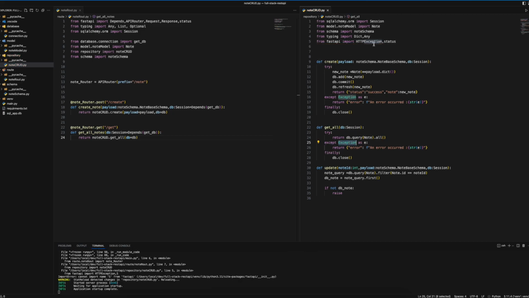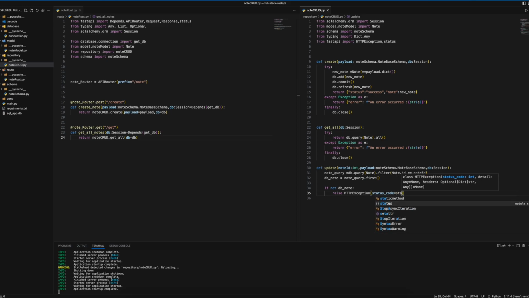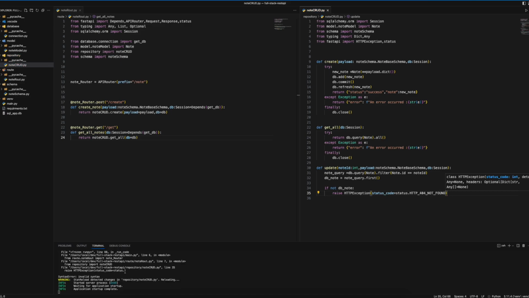You can use HTTPException from FastAPI or just from here as a Python one. And with HTTPException, we can say status code should be from status.404 not found, and detail, we can define a detail, for example, just not found.